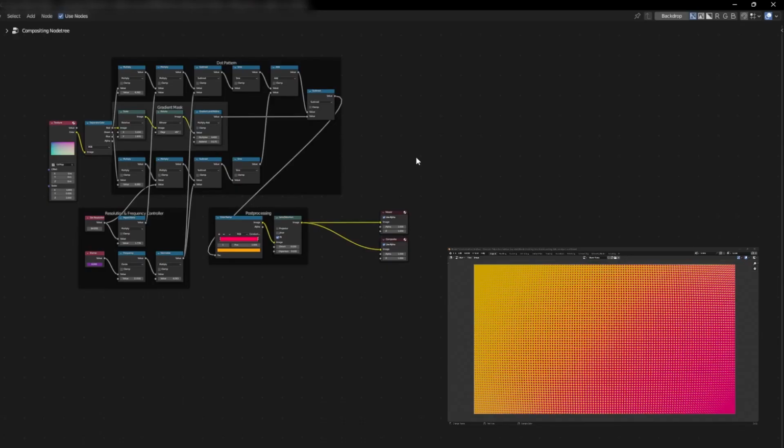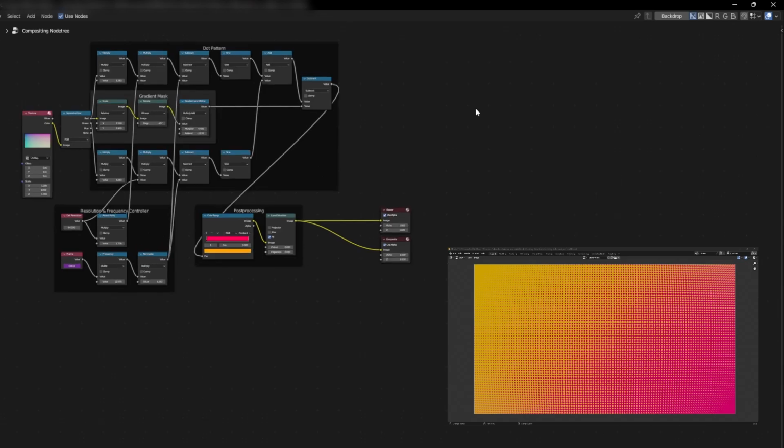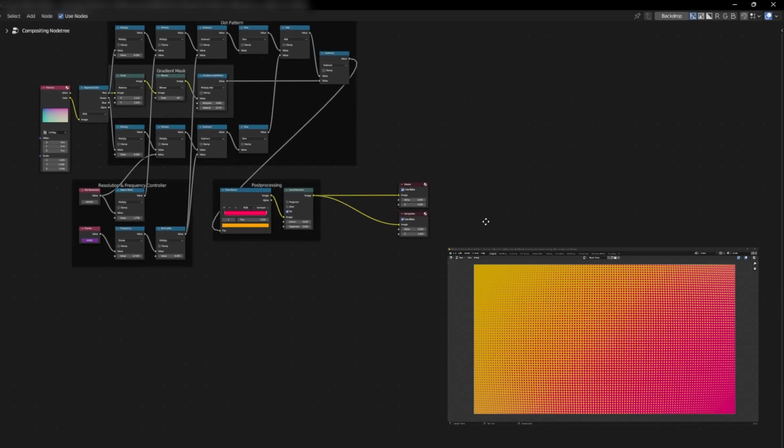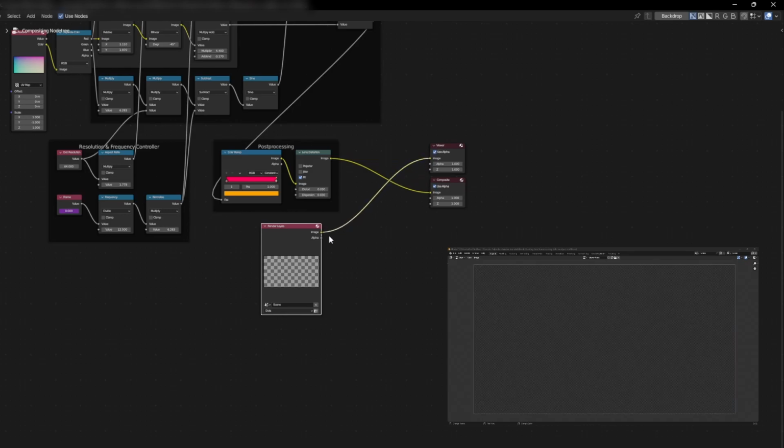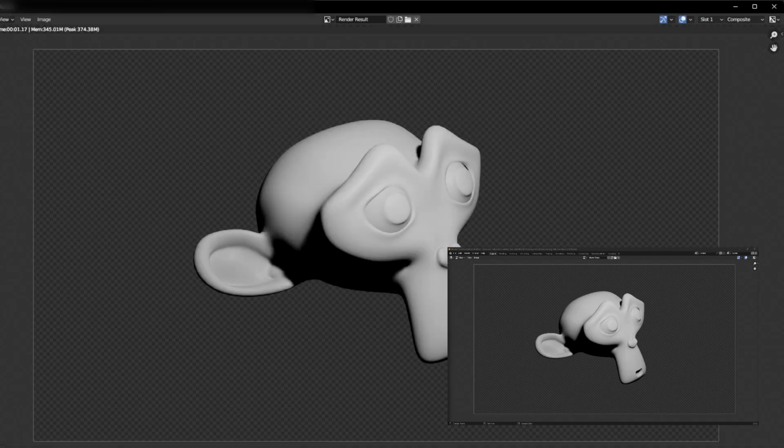Now that we're in the compositor, it should be exactly how we left it from the previous tutorial. The first order of business is to add that render layer in. So we can do that by hitting Shift A, use the search function, and search render layers. And this render layers node allows us to select any render layer from our scene and use it as an image. So I'm going to select the dots render layer, and I'll hook this up to the viewer node to see what's going on. And render. Perfect, just what we wanted.